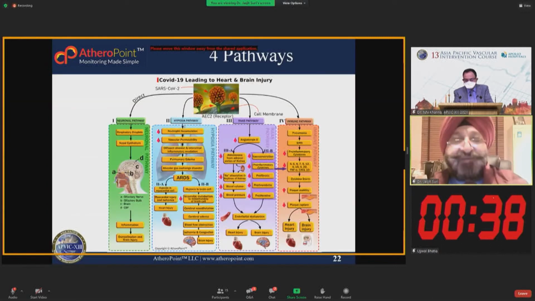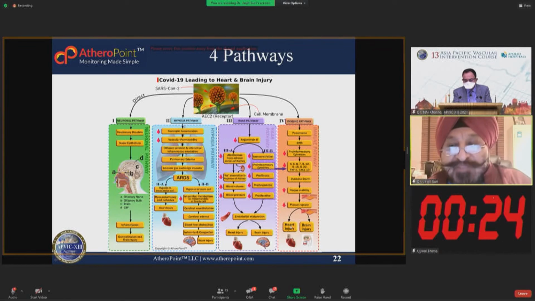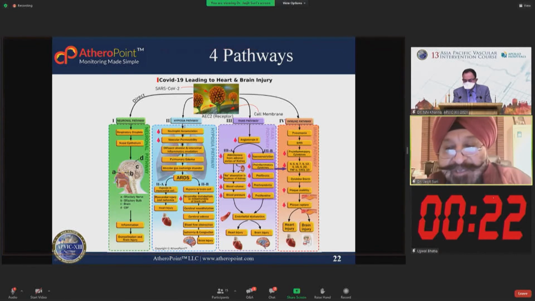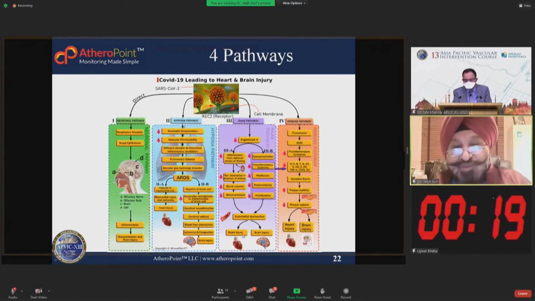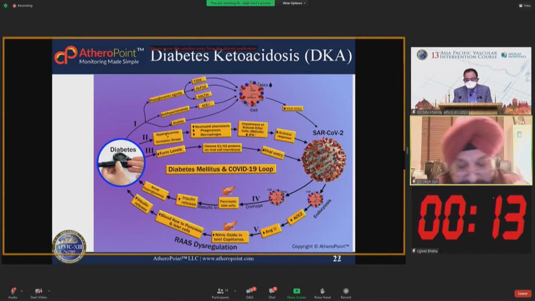We also know there are 4 pathways leading to the lesion, and ultimately all these pathways lead to brain injury or heart injury, whether it is acute respiratory distress syndrome, or a RAS pathway or immune pathway. In the end it is in the brain and heart. So we have to correlate these patients to do CVD risk assessment using AI.